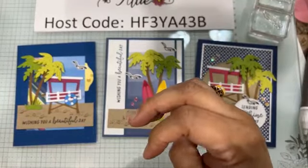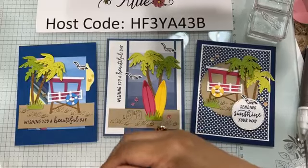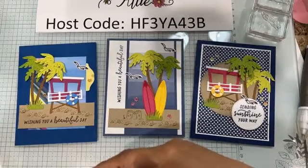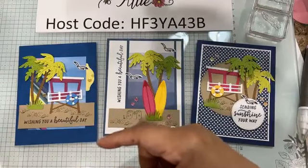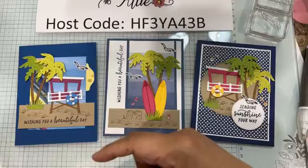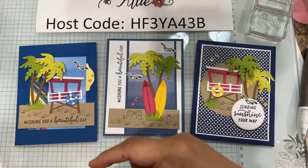Oh, thank you for all the likes. Gals love all the first looks, one like daytime, the second one sunset, and the third one dusk. Oh, that's a great way to put it, huh? They're all beautiful. Well, thank you so much. I really appreciate it. Thank you for all the hearts.